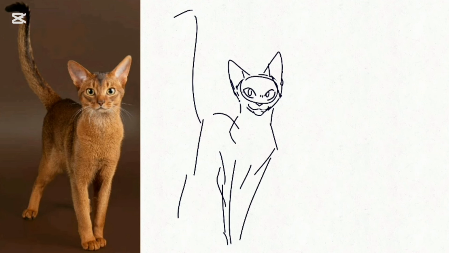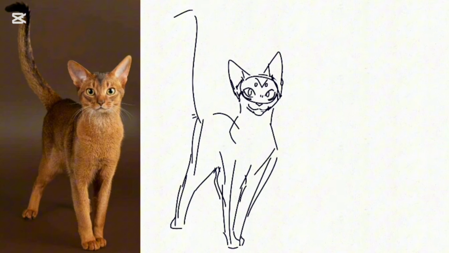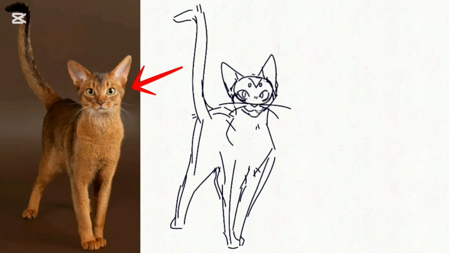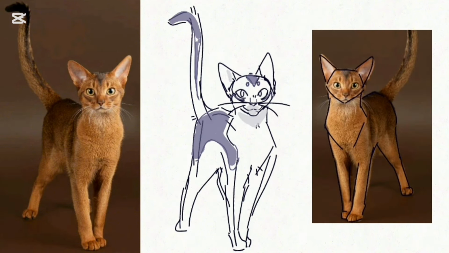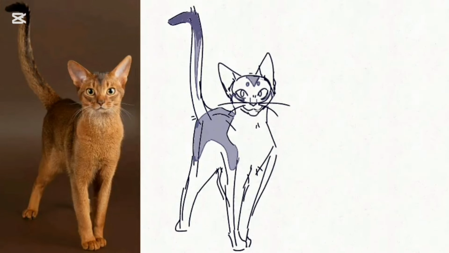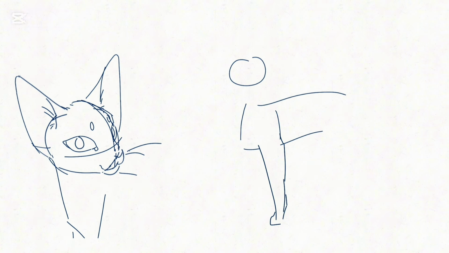Let's start with sketching to a reference to get to know the look. Here is the ref I used if you want to draw along. First I trace the image to know what shapes to think of later. Keeping these things in mind will help me now that I do the finished art. Let's talk about the breed while the speed paint rolls.